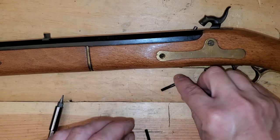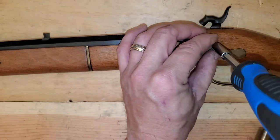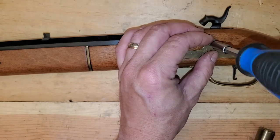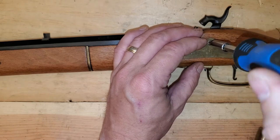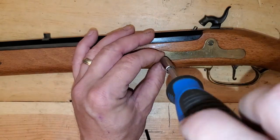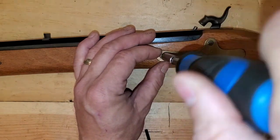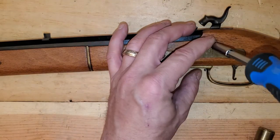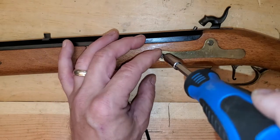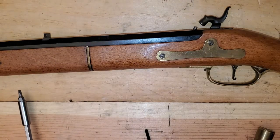All right, so then we put our screws back. On some of these guns, the screw length matters because they've ground these screws a certain length. On this particular gun I've played with it, the screws are the same length. It doesn't matter, but just do be careful that sometimes on certain guns, you really do need to make sure the screws go back in the same place. And if that's an issue, I suggest you put them somewhere on your bench so that you can find them. But you're going to snug those. Don't over-tighten them. A lot of people over-tighten these things. It just needs to be snug. I mean, like tightening scope rings, a few inch pounds. Don't crank it way down.